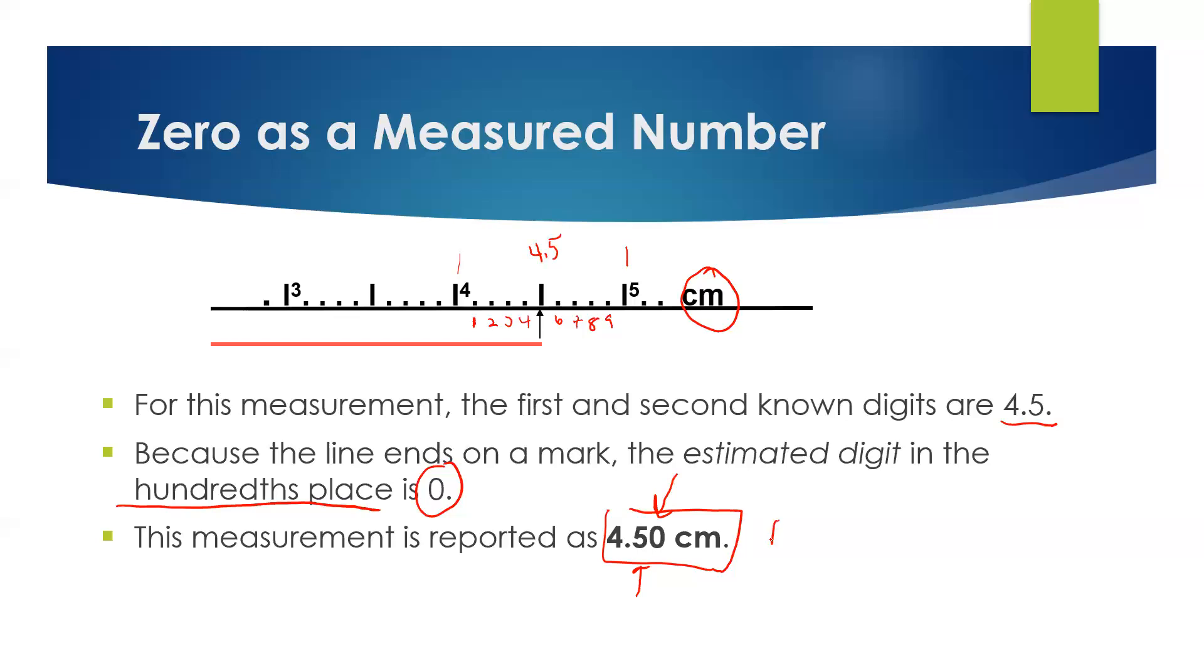And we could record it with a level of confidence as plus or minus 0.01 centimeters. So there would be a hundredth possible deviation. So you could say it's 4.49 centimeters, maybe you didn't feel it was exactly on the 4.5, or you could say 4.51 centimeters. The key is, you have to put it to the hundredths place. Because for sure, we know it's 4.5, but the last digit is the estimated digit. And we include that in our measurement as a significant figure.